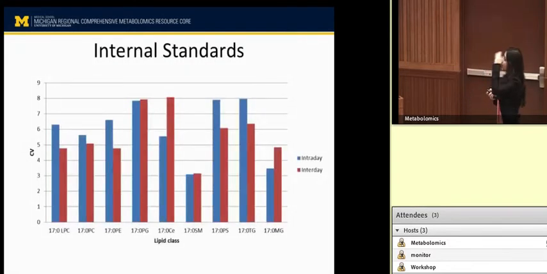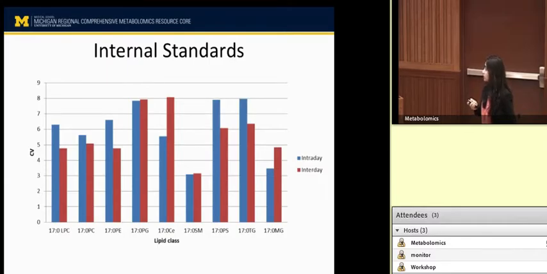This is a plot from a QC study that we did for the stability of our platform. We ran, I guess, 3 batches of pooled plasma over multiple days, and we checked the reproducibility of the pooled plasma.